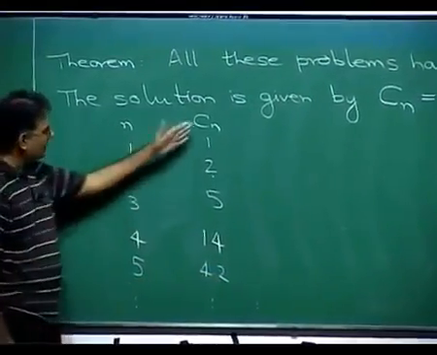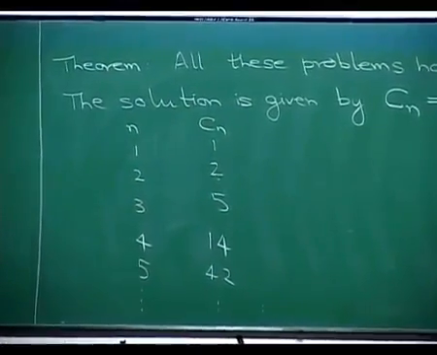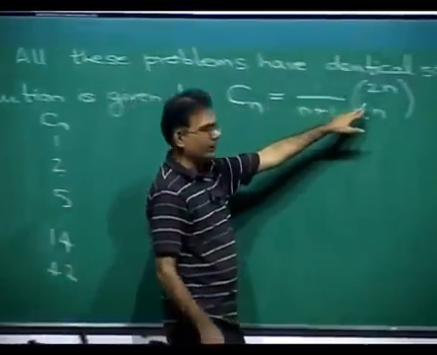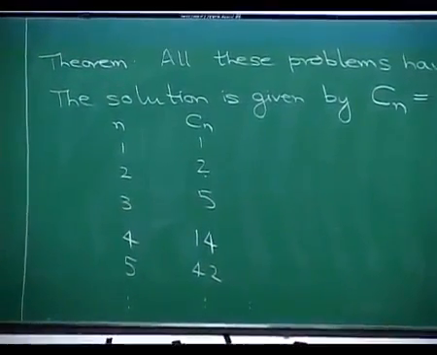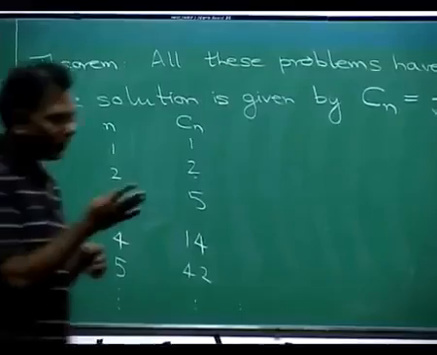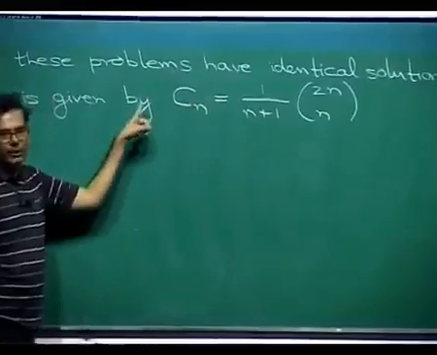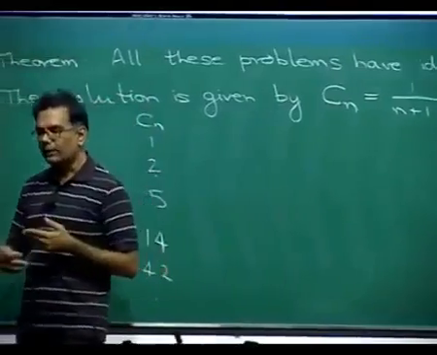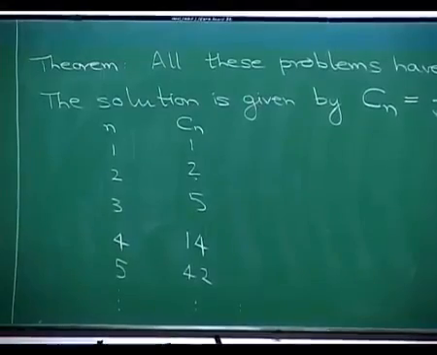You get this sequence. This sequence is exactly the common solution to all of these problems, right? That is what this theorem is saying. All these problems have a common solution, that's part 1, and this solution is given by this formula. So I'm not going to prove this, but I'll do parts of it. What I will try to show is that for the path problem, the first problem that we took, the number of paths which stay on or above the diagonal is exactly given by this number Cn. So it will show that the first problem's solution is given by this, right? As for the others, I will indicate how you can transform some of these problems into other problems, and therefore we can deduce that the number of solutions is the same.